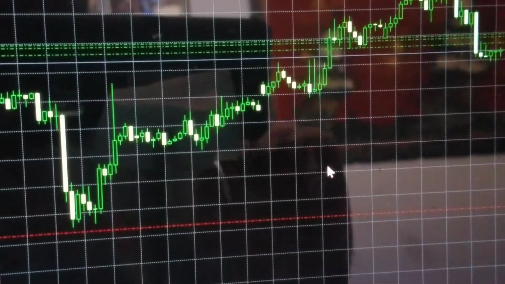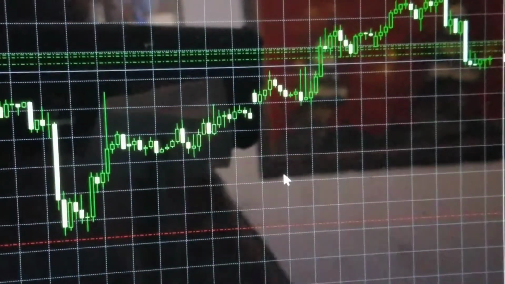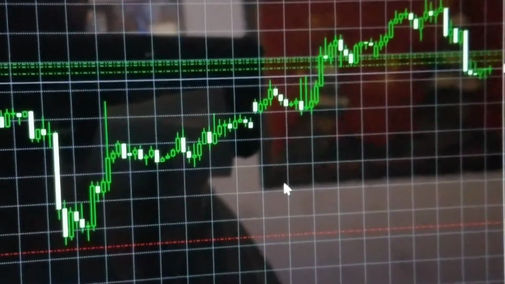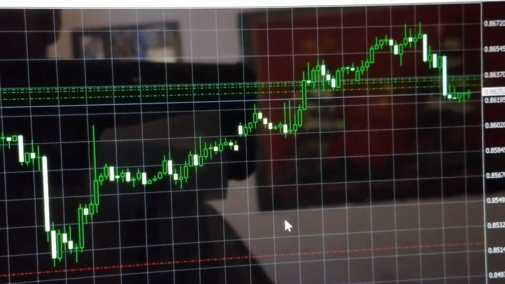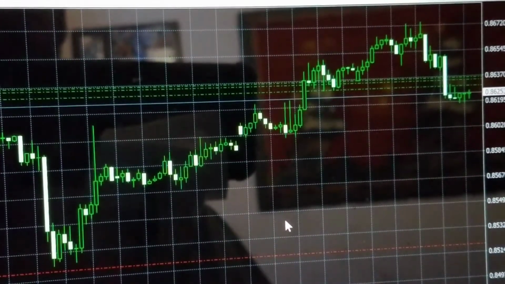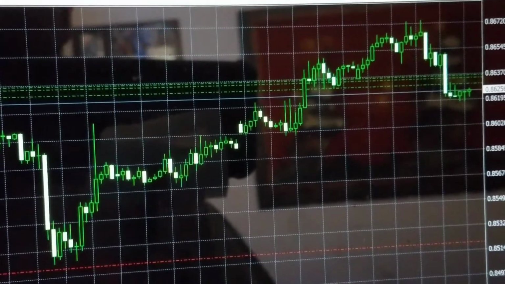Hey guys, we are back at this again today, and this is something that the software system signaled and picked up on, and I just want you to take a quick look at this. So again, this is a live chart. This is 1 hour. This is the euro and the British pound.